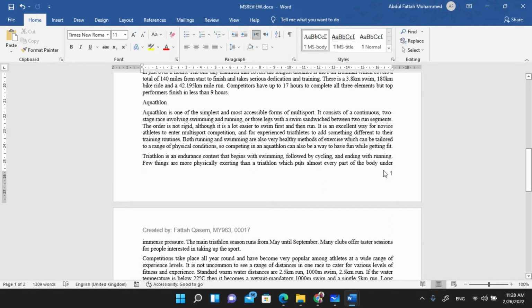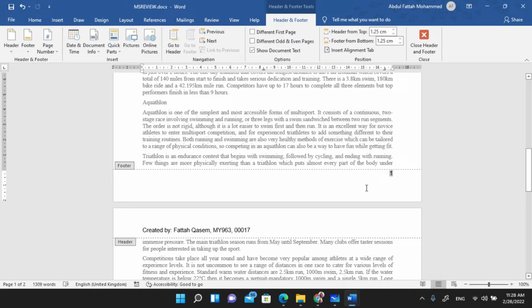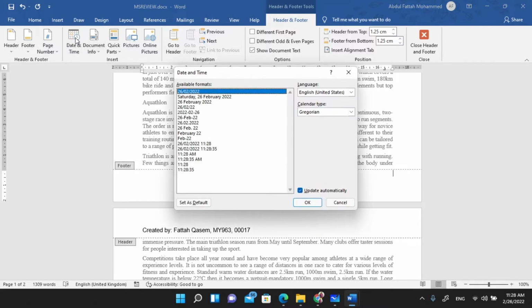Teacher, can you please try doing the date one? Because whenever I have to do the date, the document says that I have to show the format for the evidence, but I don't know how to show it. Okay, let me delete the page number. I want to add date. So just go date and time, right?